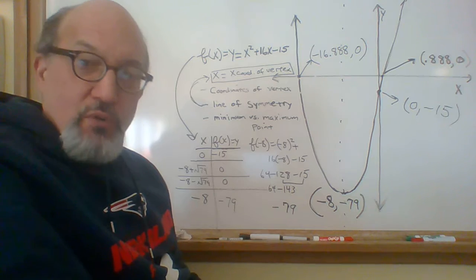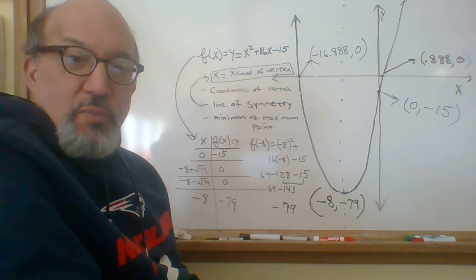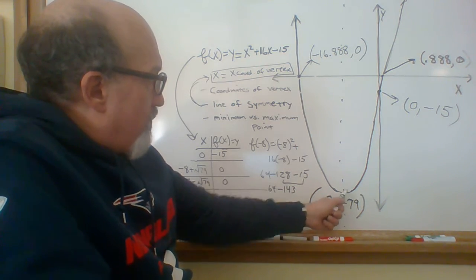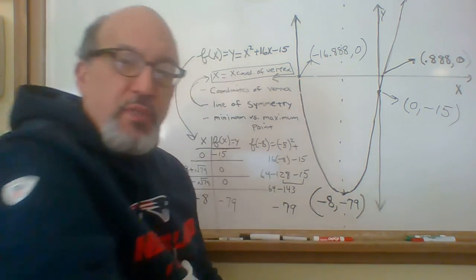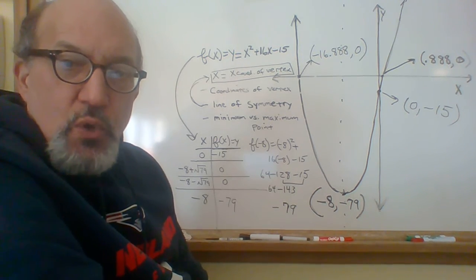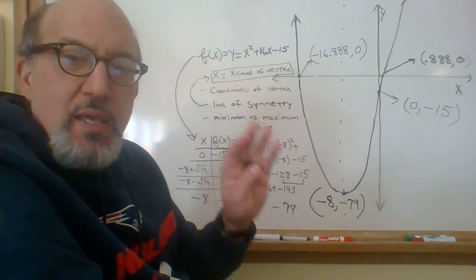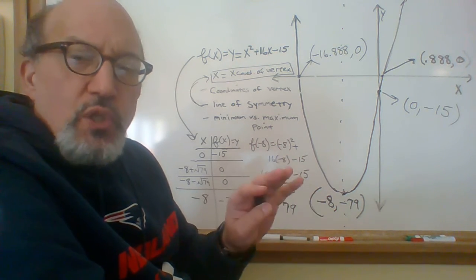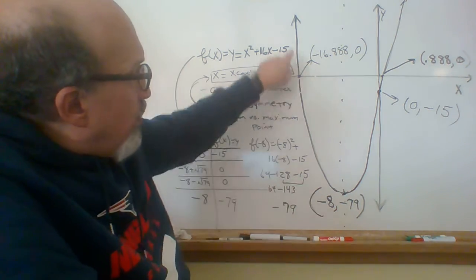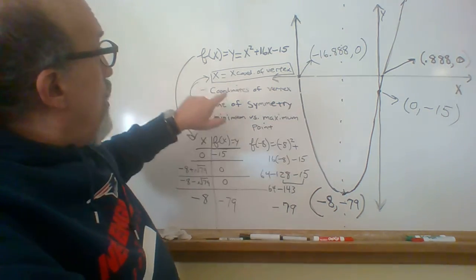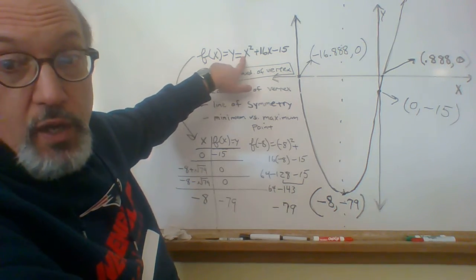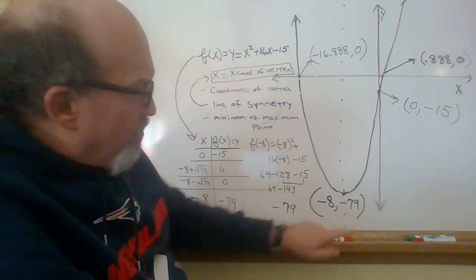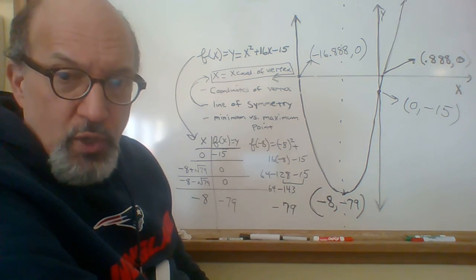You'll have to scroll down quite a bit to get to that vertex, but you'll see that that's where it is. And let's say one other thing about that vertex. For this particular function, that vertex is known as a minimum point, and this is one of the many situations in math where, not all the time, but most of the time, the words we use in math make sense. This parabola opens up. You know that because the a is positive. The a is 1, positive 1. When a is positive, the parabola opens up. Whenever the parabola opens up, the vertex is known as a minimum point.